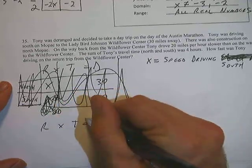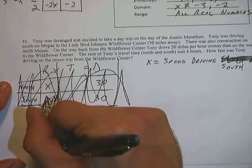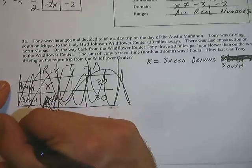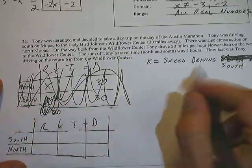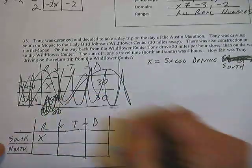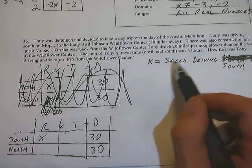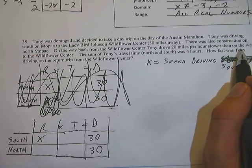No, I think I've got that exactly backwards. Oops. Keep that as south, because it says that he's driving slower on the way there. You know what? I'm just going to get rid of all that. Start over. We'll fix that in editing. Rate times time equals distance. And let's try that again.